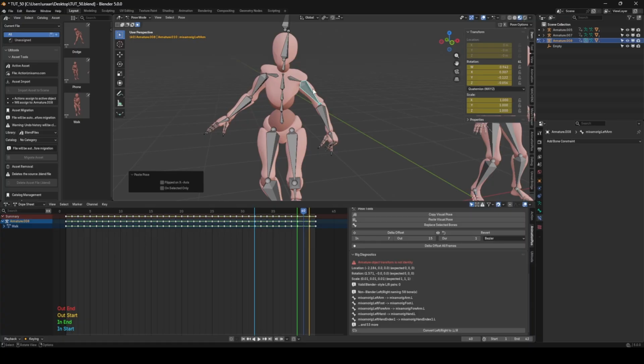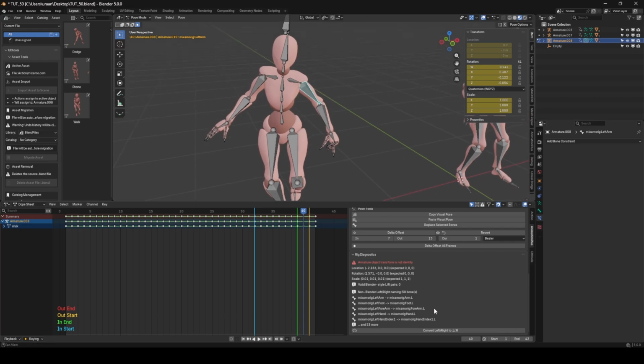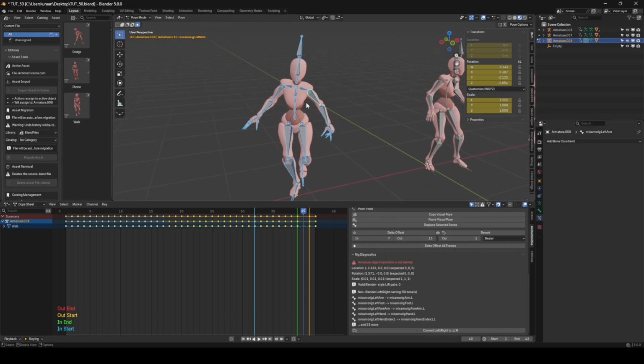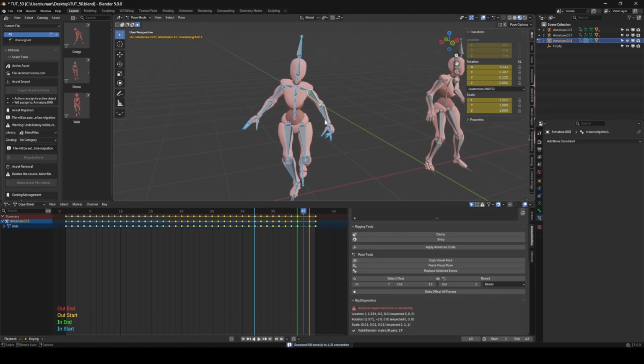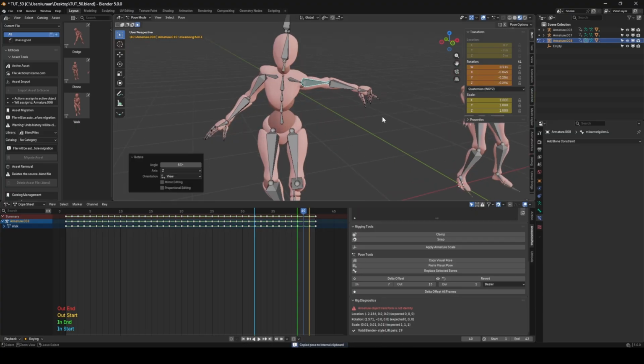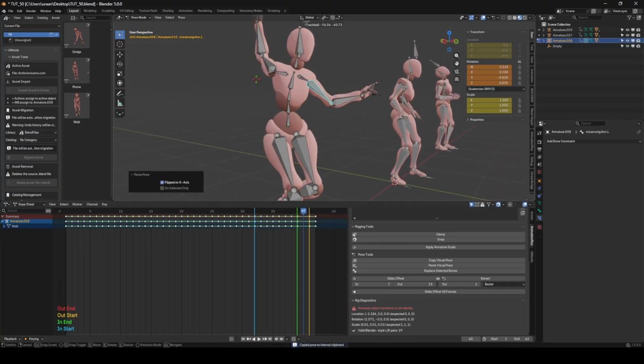And this will basically copy this pose onto the other arm or the other side, whatever it is. And it only works with this naming scheme. So if we convert this, and then we do something like this, Control-C and Control-Shift-V, we'll get the pose on both sides.